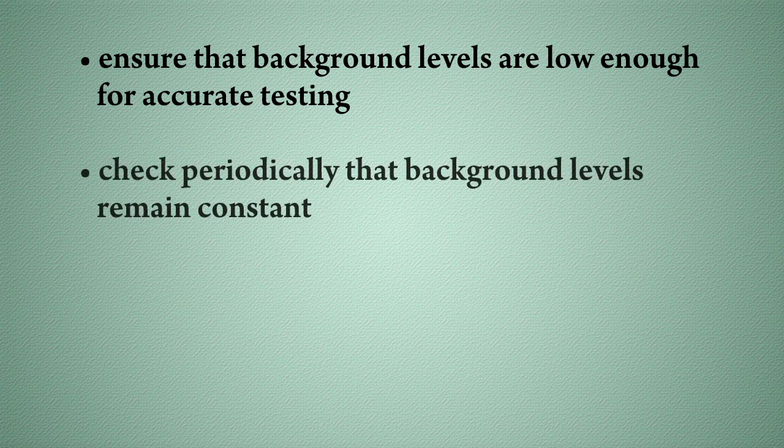Be sure to check periodically that the background level remains constant, because changes in classes, lunchtime, or the cycling of air conditioning or heating systems can change the background noise level.